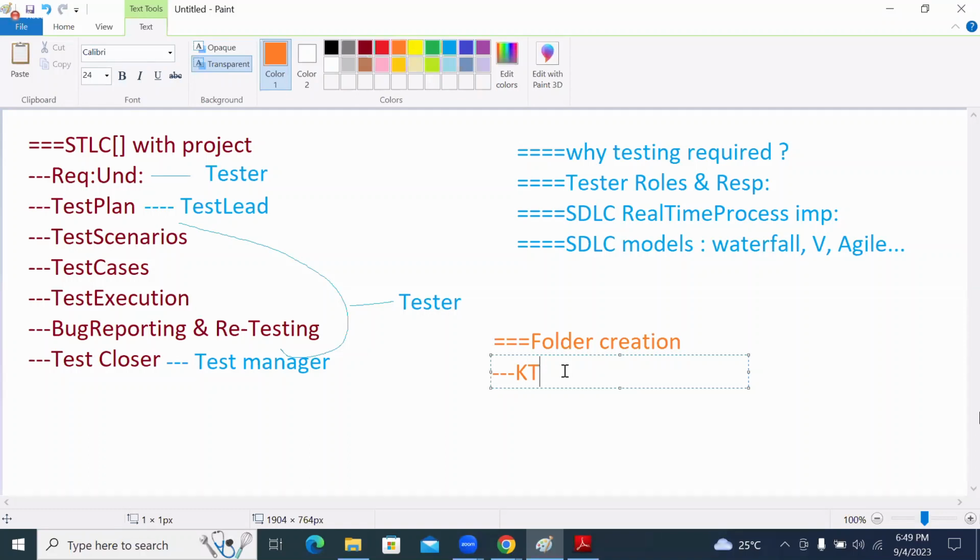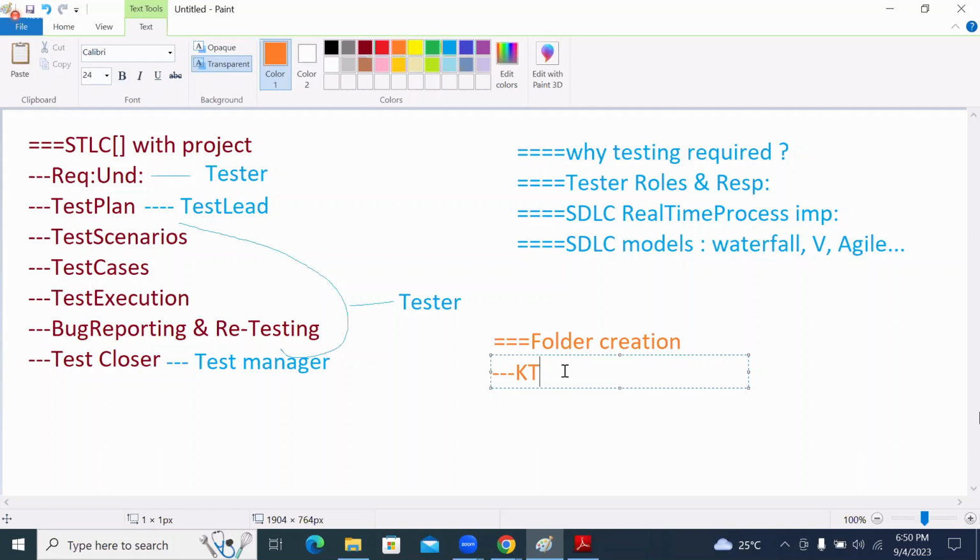It's not like by default everyone can access the client information. The client has to give an approval. Because of that, whenever your KT is going on, parallelly your test lead or manager will take care of getting the credentials in your name.